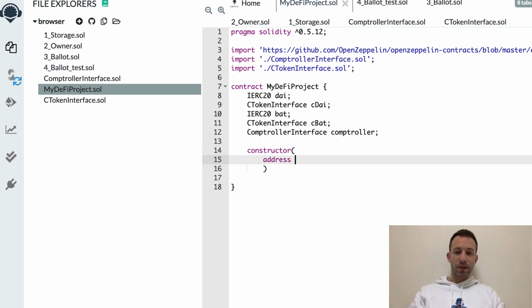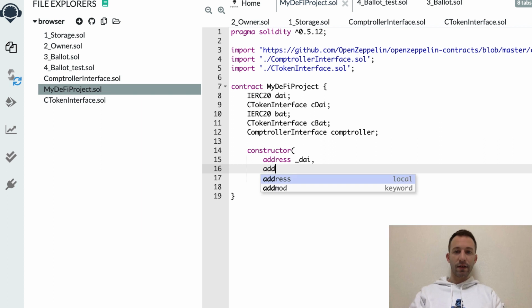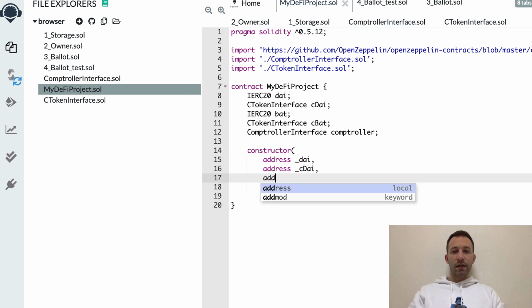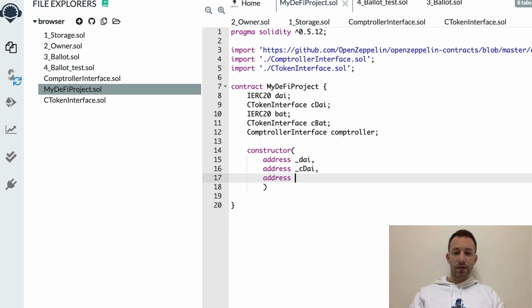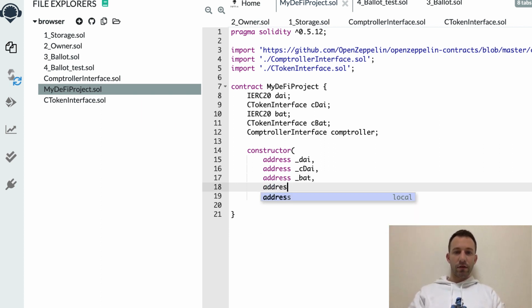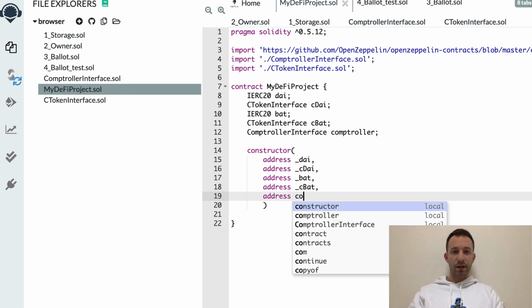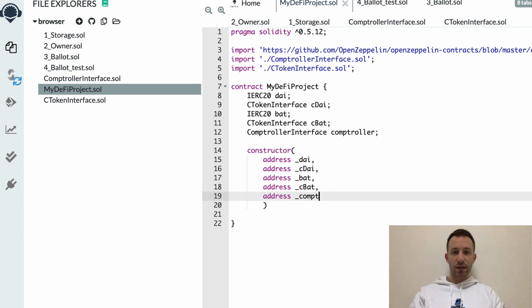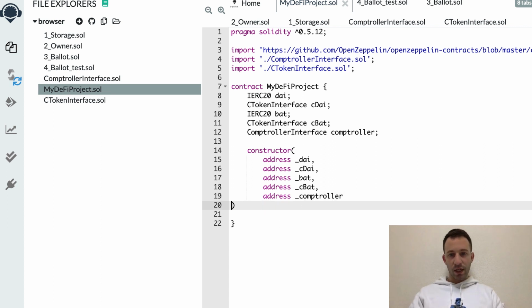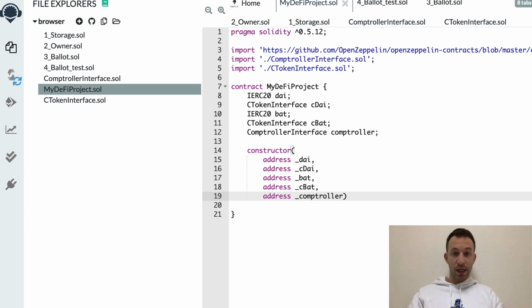First the address of DAI, then the address of cDAI, then BAT, cBAT, and finally the address of the controller. And of course these addresses will depend on which network you are deploying to. For mainnet it will be some address, Kovan is going to be another address, etc.